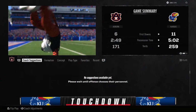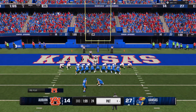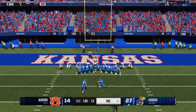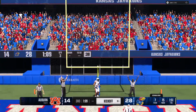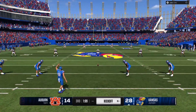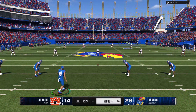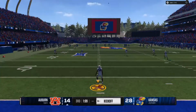Quick timeout by the defense here, trying to make sure everyone has the same call. Offense gets the job done again. You want to build that cushion as we get deeper into the second half. Man, it makes it easy, doesn't it? You start getting up by a couple possessions, making the offense very predictable on the other side. Great job by the offense extending their lead.